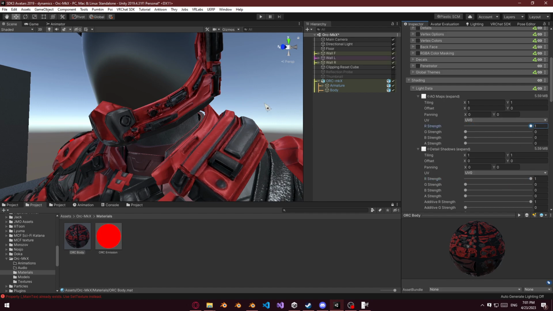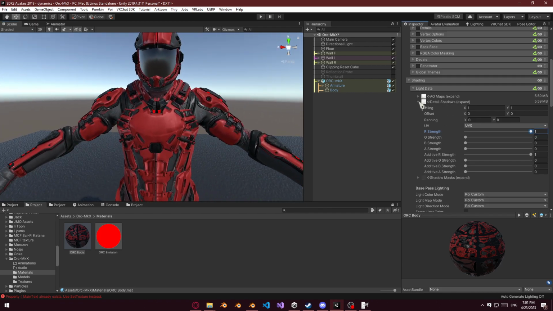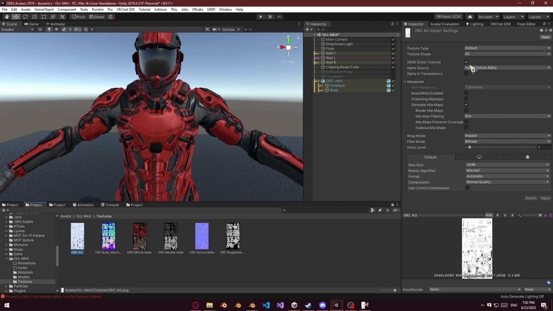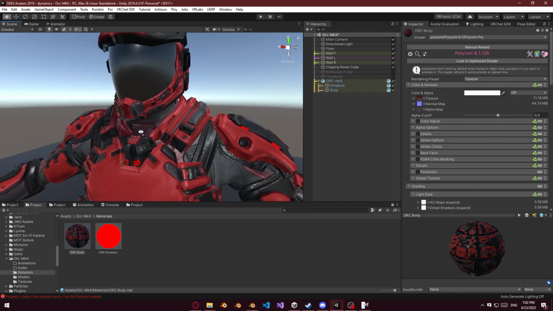Detail shadows. You know, it's fine with both. I think it's fine how it is. I just got to go over to textures real quick and make sure that's a non-color texture. And immediately it's so much smaller in file size. 4096 at 5 meg. That's so small, comparatively, to how it was before.